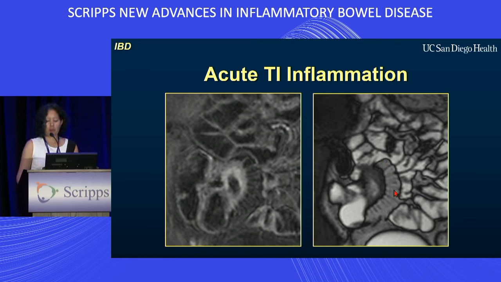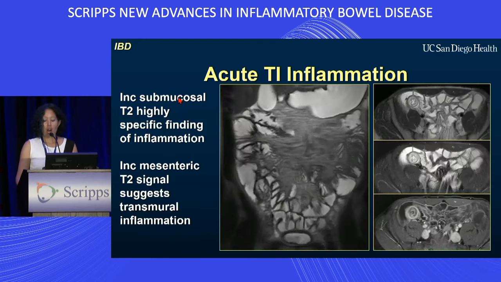mesenteric proliferation here. You can see how this is the bowel wall and its lumen, and see how separated it is from all the other loops of bowel. So that tells us that the mesentery has been inflamed and is full and bulky in this area, separating this loop of bowel from the adjacent loops of bowel. We're also seeing engorgement of the vasa recta, all these little striations there. Those are engorged mesenteric vessels. All of these things tell us that there is acute inflammation, and it's probably in the setting of chronic inflammation, because we've got that mesenteric proliferation.